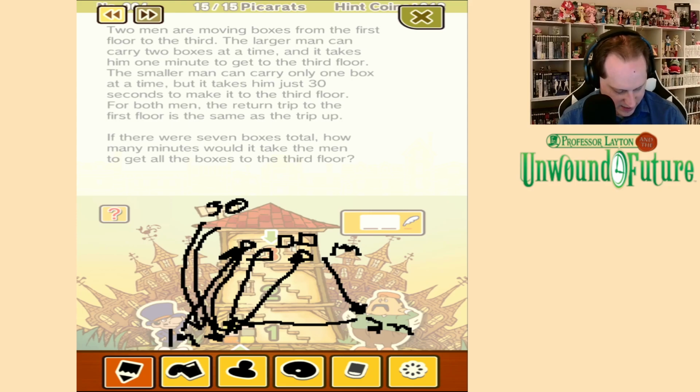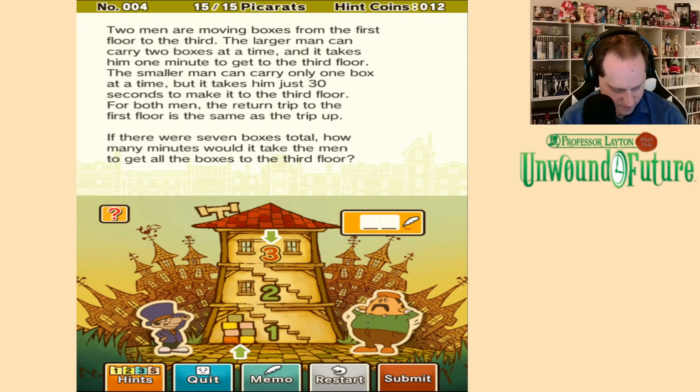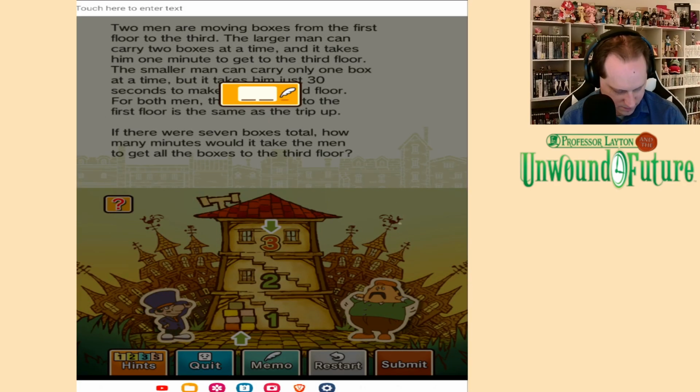So then he takes another box up. Now we're at 2:30 and he comes back down and we're at 3. But in that time, those two have gone up. So the answer should be 3. I don't like the tiny text box.